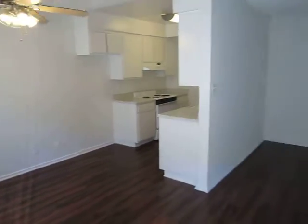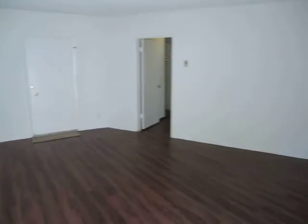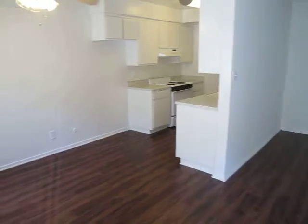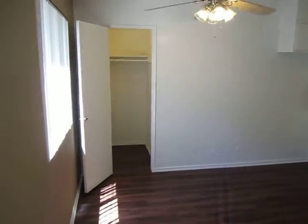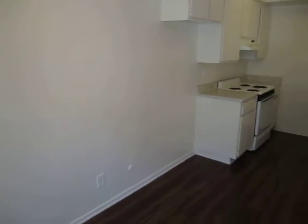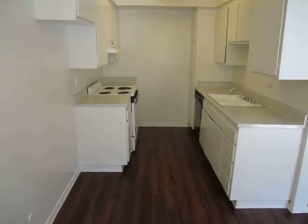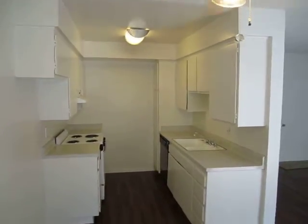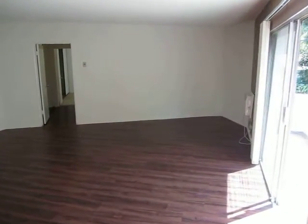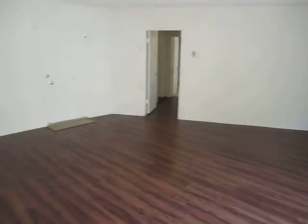You can easily request to view this apartment in person by filling out the Request a Viewing box. Click on Request a Viewing at the top of the homepage or of the webpage. Fill out the fields — your first name, last name, phone number, email address — and click Send, and you'll receive an email with the information automatically on how to view this lovely one-bedroom apartment in person.